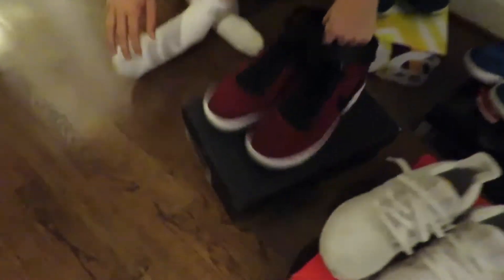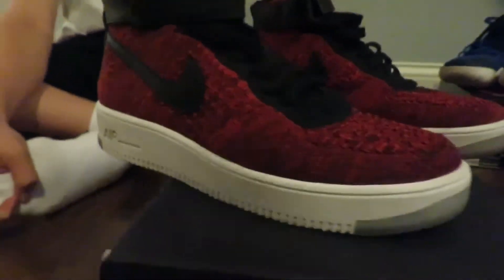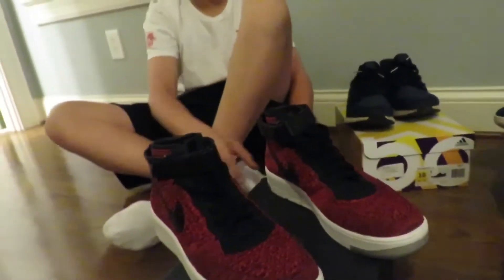Now he's going to tell you all the prices if you want to buy any of the shoes. These right here, my Air Force 1's, really good condition, size 9.5. I'm gonna sell these — I bought them for $180, but I'll just sell them for $80 since I don't really wear them that much.